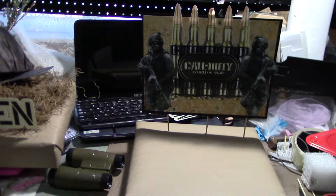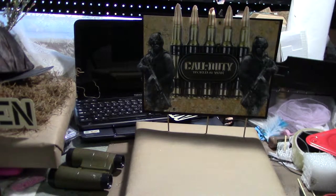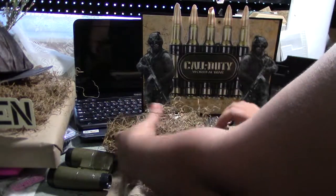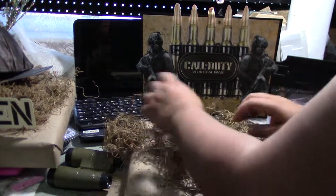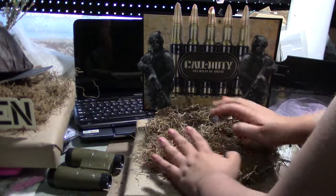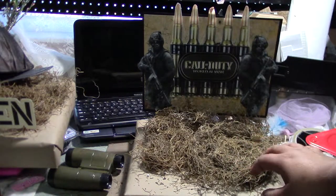Now I sent you grass or moss, and I sent it to you like, you know, nasty like that. So you just grab a little bit, because I don't know how much will cover, and kind of just open it up. Just open it up so that it hides that part, and then there's your base. I mean your bottom part.